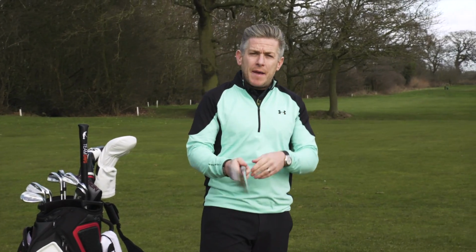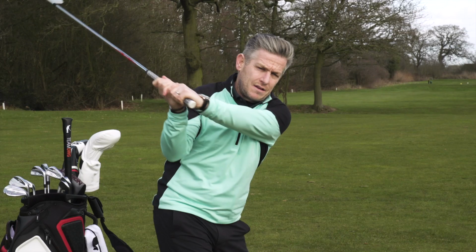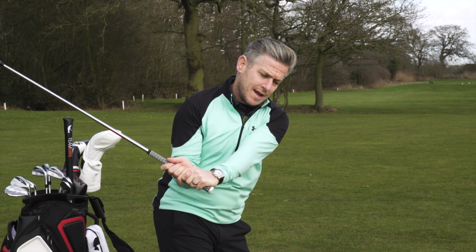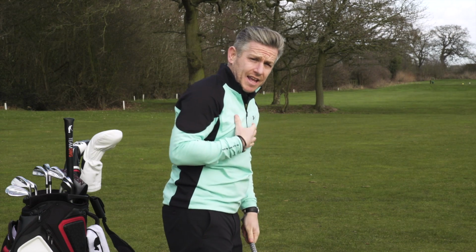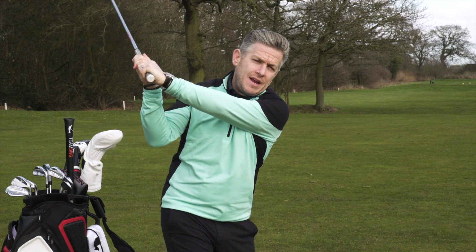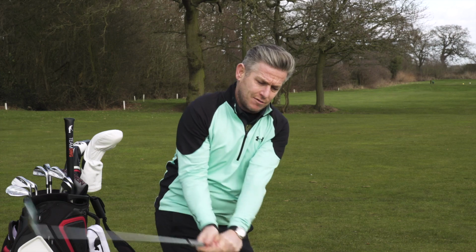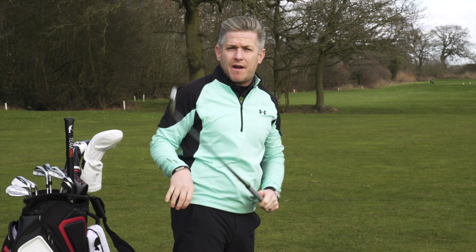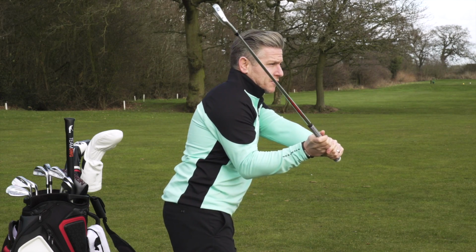Now, the bit to look at is that your hands will go outwards very slightly. They don't just drop straight down, okay? Some players might feel this, like Justin Rose recently said that he feels that his hands drop straight down, but he knows that as soon as he puts rotation in, they go outwards. So for him, it feels like a straight drop down. That might be just because he gets them going too far outwards in transition. But as I say, as soon as you put rotation in, that's going to bring those arms outwards.